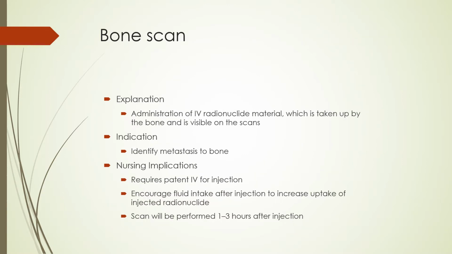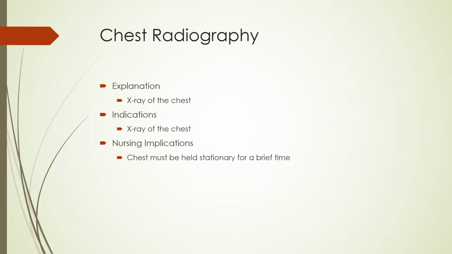Bone scan. They put in IV radionuclide material taken up by the bone, and so you can see it on the scan, and this is to identify some of the different metastases to the bone, which we'll talk a little bit more about later. It does require an IV. We encourage lots of fluid to increase the uptake, and the scan will be performed 1 to 3 hours after the injection. So it's kind of a long process.